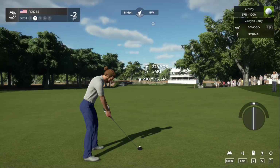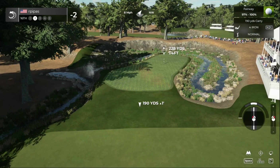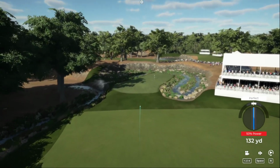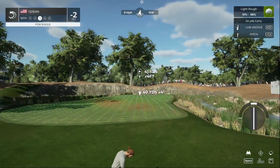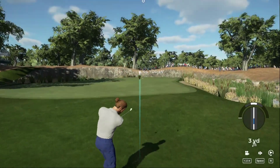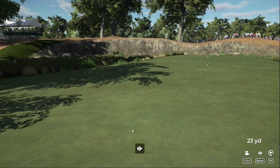It's a beautiful course. So once again, if the creator of this course is watching this one, much obliged. I appreciate all the work that goes into creating one of these things. And this one in particular definitely seems to have a lot of detail, a lot of creativity put into it. In the light rough, this shouldn't be too bad. So much obliged to all the work that gets put into creating these courses. They are absolutely a blast to play.